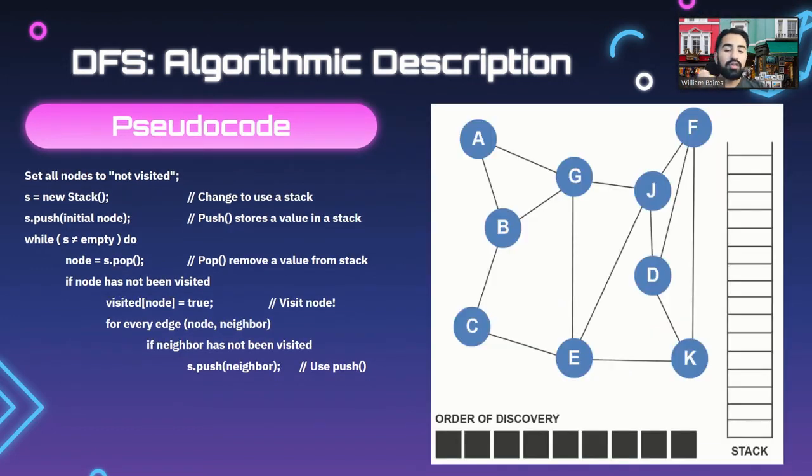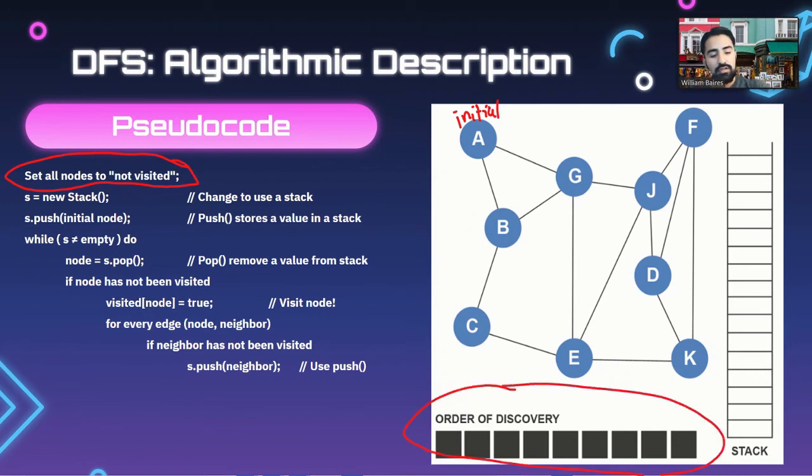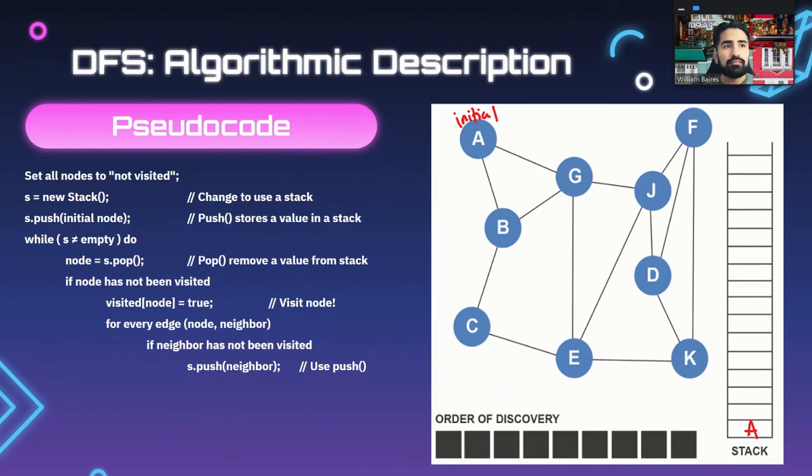So here, just like we had with BFS, is the same example for implementing this time a stack. So we're going to use the same initial node, A, but this time we're going to run a DFS. So if we look at the pseudocode, first we need to make sure that all nodes are set to unvisited. So our visited array down here is empty. We create our stack structure, and we're going to push that initial node this time to the bottom of the stack. Let's go ahead and jump into the while loop now.